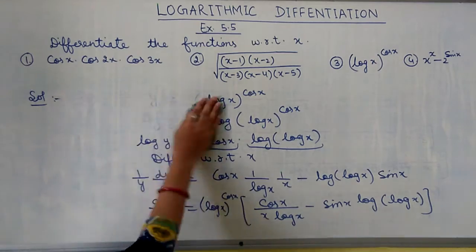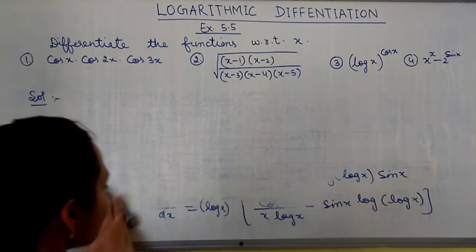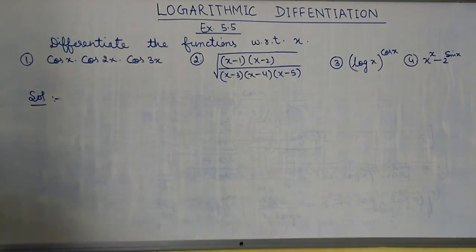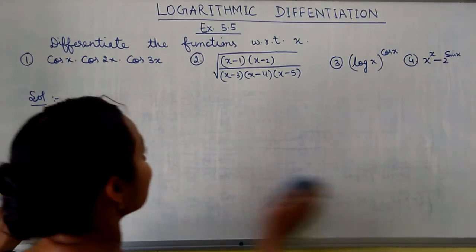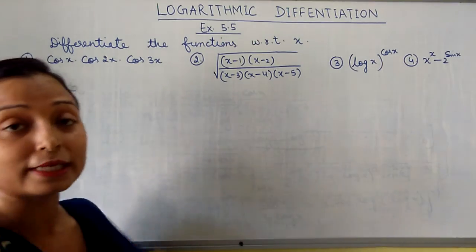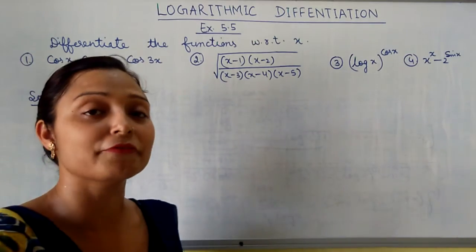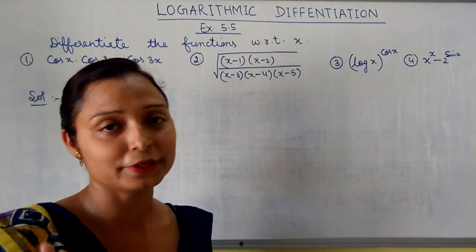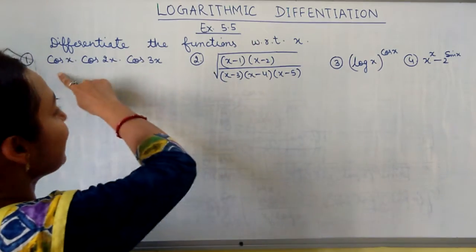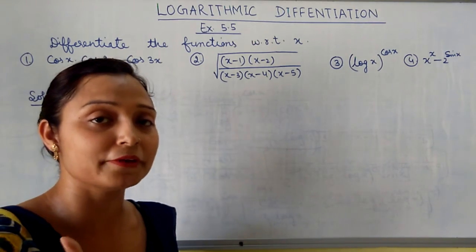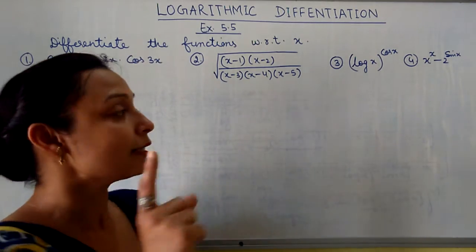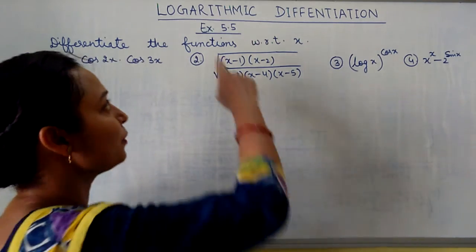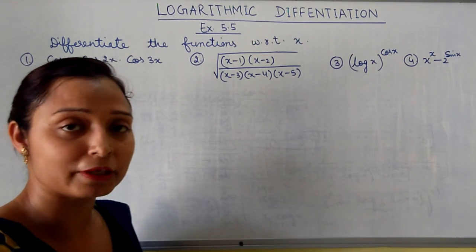How you can solve the fourth question? The question is again very simple. You have to take u and v, two functions, because you can't take the logarithm of a function in addition or subtraction form. One important thing about the logarithmic function, the y should not be in a negative form, otherwise logarithm will not be defined. So you have to keep in your mind the function should be positive. This is the important and main point to be kept in your mind while doing logarithmic differentiation.